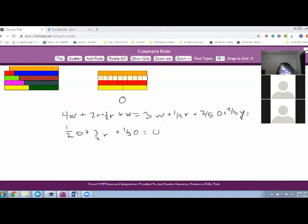So I'm going to do an orange minus half an orange plus two red minus two fifths of yellow plus, what do I have? I have a red and I have a yellow. So I'm going to do plus three whites.